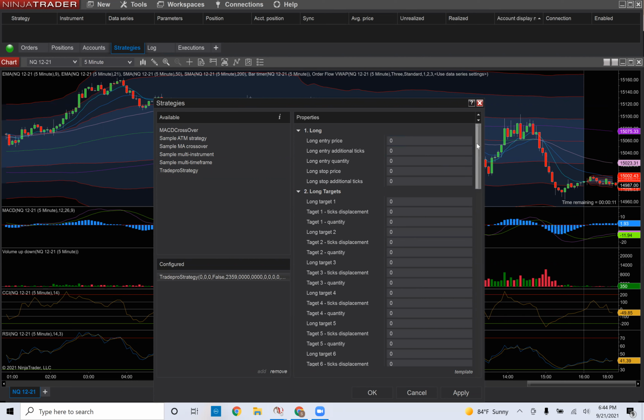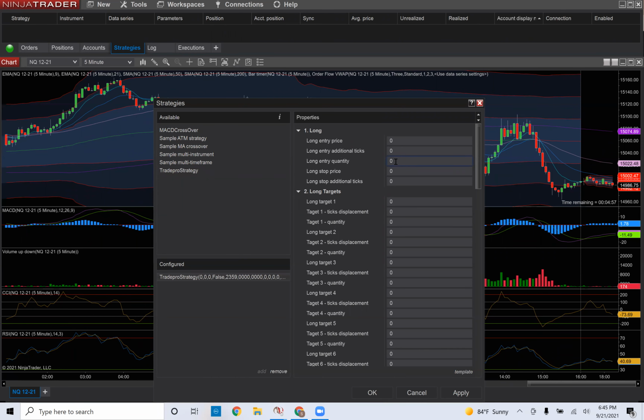With the information we provide you in the morning that we identified, you'll add your long bullish entry price here, and how many contracts you'll be trading, like 5, 10, or 20. Then you'll put a stop price in, whatever you want it to be. For the long stop price, you'd put a price below that.